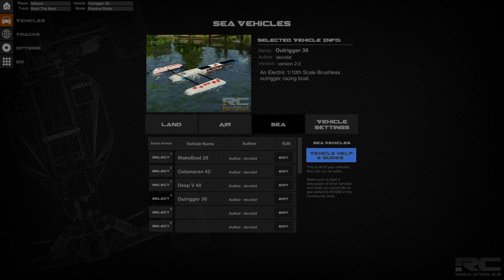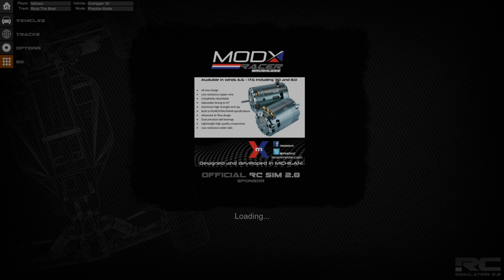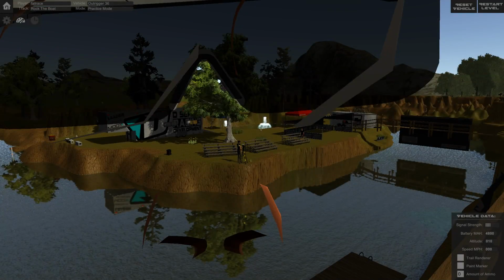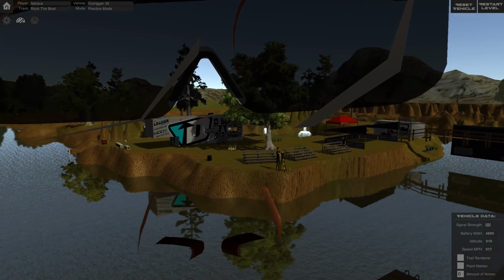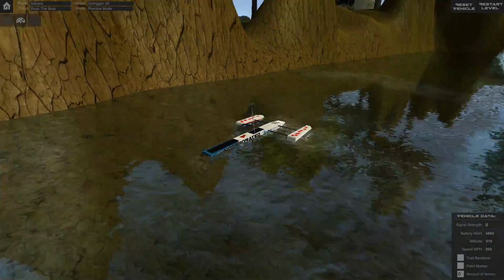This thing looks interesting. 10th scale brushless outrigger racing boat. Yeah, sure. I have quickly loaded up this track before. It is a rather large area, boat racing track, I guess you could call it. Doesn't really currently work from the grandstand viewpoint. It's a bit too large of an area, as you can see, where there's a boat somewhere, but it is much better played from this viewpoint. The boats do have reverse.